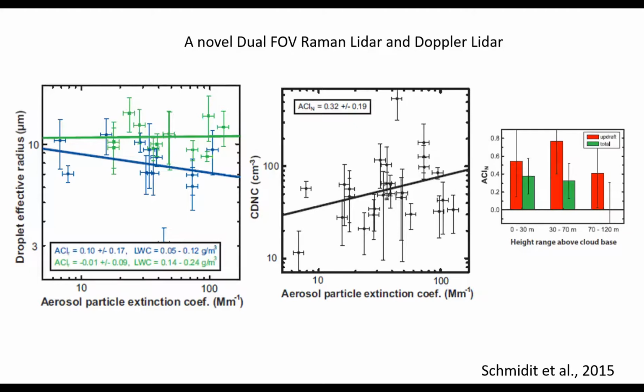So using this unique novel approach, what they have found is this: the aerosol cloud interaction index estimated for two different liquid water content cases, and we can see that there is a change in the index estimated between the aerosol particle extinction and the effective radius and the number concentration. So here the negative relation, here the positive relation. And during the updrafts, they have seen the aerosol cloud interaction index is more because the updrafts take more aerosol into the cloud, leading to the aerosol cloud interaction process. Next slide.